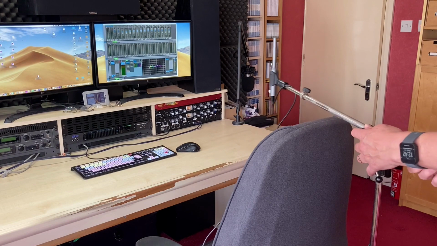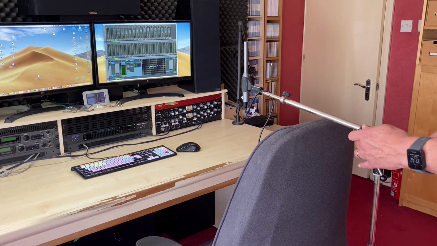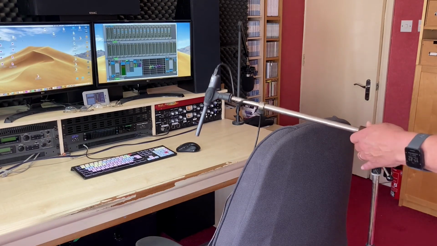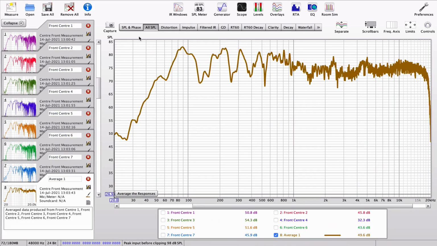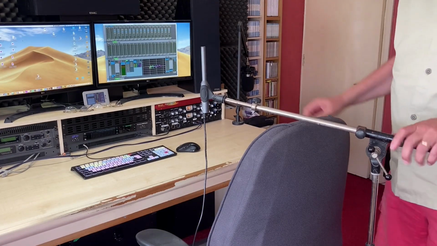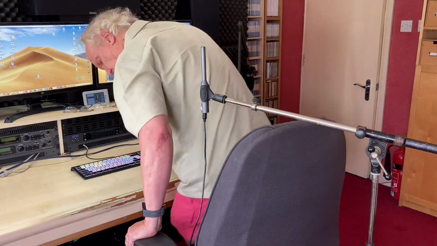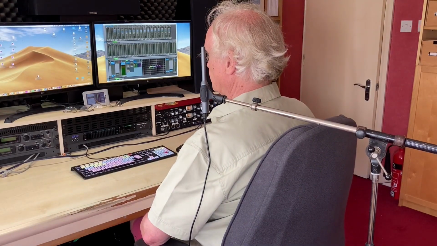Before we go any further, I do want to talk about where the measurement mic should go. For each speaker, you need to take a series of measurements with the microphone in a slightly different place. Once we've completed those measurements for each speaker, we can take an average of them, and that's the curve that we'll use to set up the EQ filters. Place your chair where you would normally sit, and then set the measurement microphone to where your left ear would normally be if you were sat in the chair. And this is what we'll call position one.